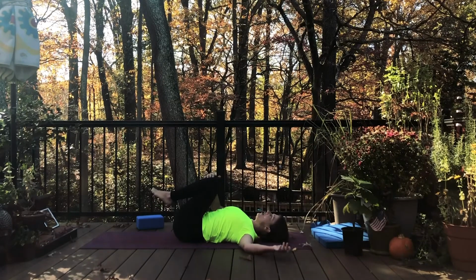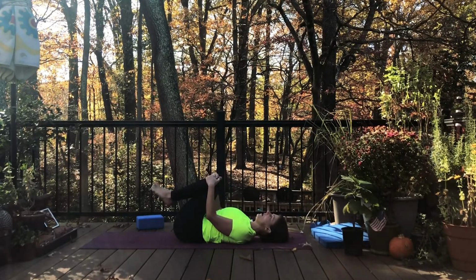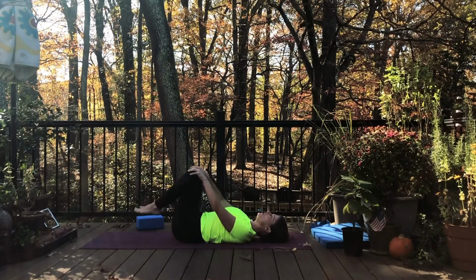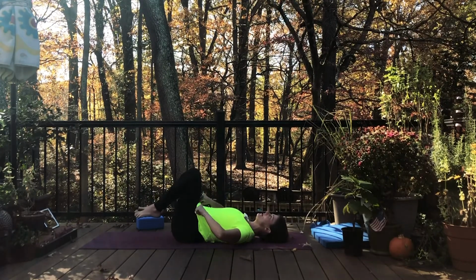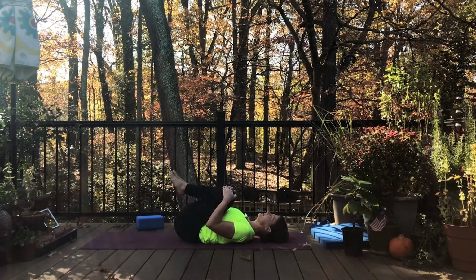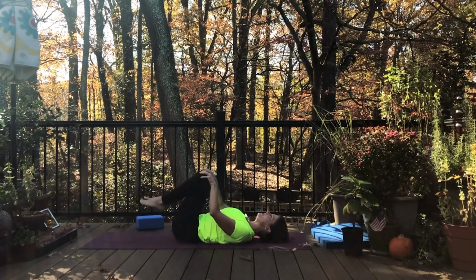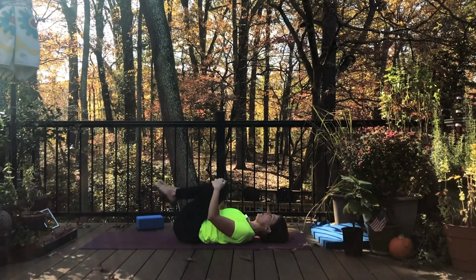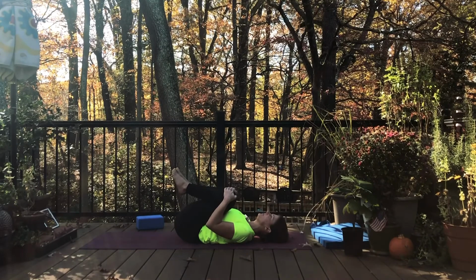Place your right hand on your right knee, left hand on the left knee. As you inhale, knees pull away from the chest, the arms straighten, and as you exhale, draw the knees back in. Inhale, knees pull away. Exhale, knees pull in.